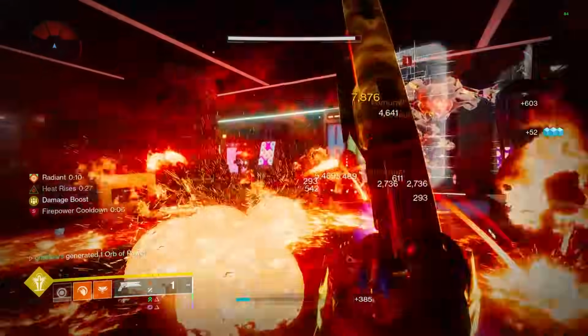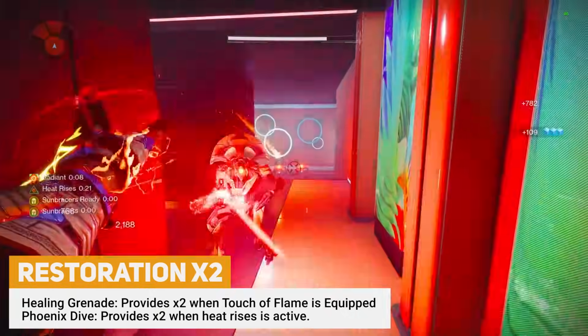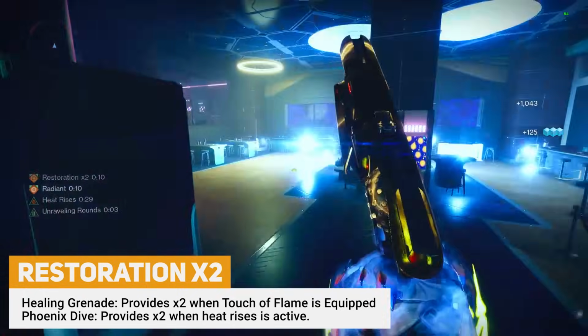When it comes to warlocks and their healing capabilities, currently there are already two really easy ways to get restoration ×2. The first being a simple healing grenade build with Touch of Flame, and the second being Phoenix Dive whenever you have heat rises up.